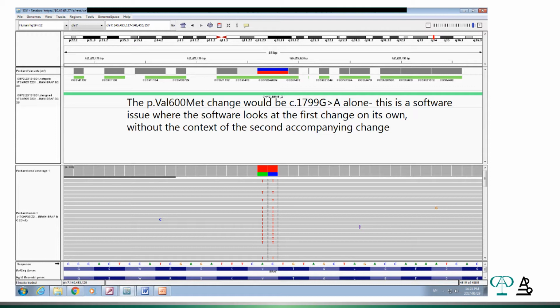This is really just the software trying to make decisions about what it's seeing in the alignment. Although in this case it wouldn't make any difference for the patient, because it's still a V600 mutation and the patient would presumably still respond and be treated the same way with a BRAF inhibitor, one could imagine that if this happens in a different kind of gene, that might actually be important. The fact of the matter is, the valine to MET call is incorrect. So here's an example where you need to know about the limitation that the software tends to do this sort of thing, and you need to check these calls by looking in IGV.